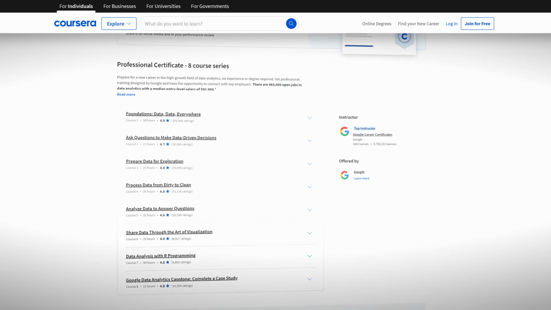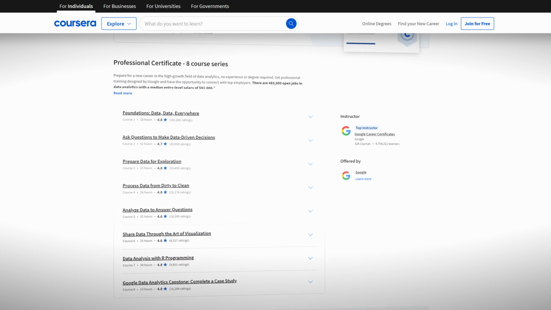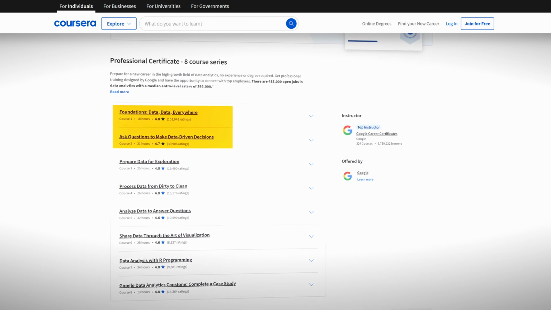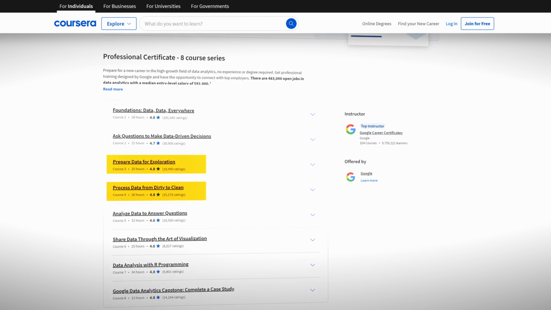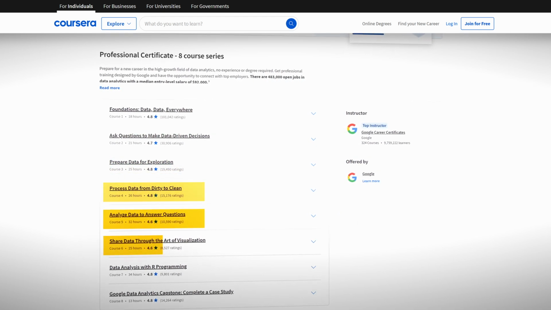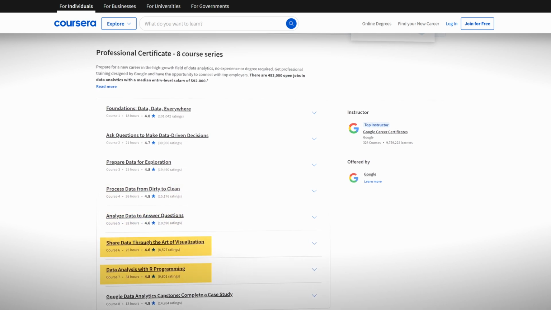Google also has a course on SQL, which is very good, but they do also focus on R instead of Python. Google generally isn't known to be the most technical course, it does more focus on, you know, the mindset and actually operating like a data analyst, thinking analytically, and being able to solve problems. And they're teaching you a lot of stuff, but it's not a lot of hands-on work, to be honest.